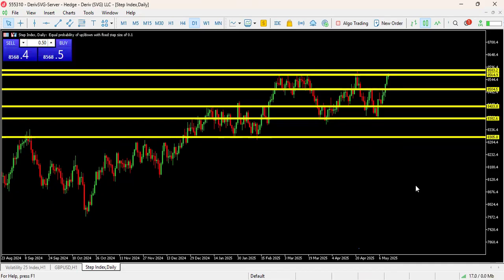Lower time frame is for you to take a trade. You don't take a trade with daily time frame, otherwise your stop loss will be very high. But when you take a trade, as price is approaching here, just switch to 5 minutes or even 1 minute to see reaction. If you see a reaction, you can scalp on those areas, if you have to scalp.